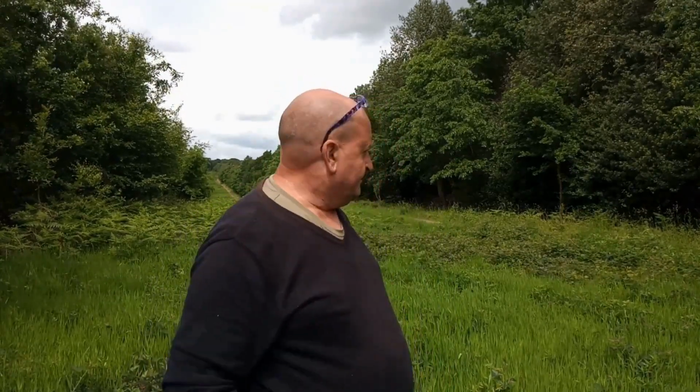Six months to a year ago, if you'd stood over there and said to me, Trev, this will be once again restored to somewhere near its former glory, I'd have called you every name under the sun. Every name from a pig to a dog. And for once, I would have been wrong, because I couldn't see the restoration of Clipstone Old Quarter happening. It had been 5 years of neglect which had resulted in scrub, some near 20 feet tall. It completely obliterated the site.